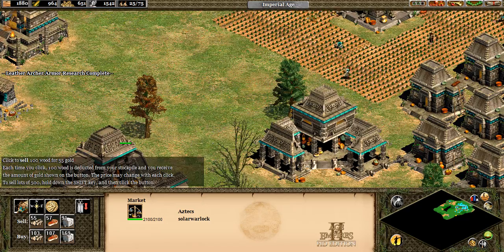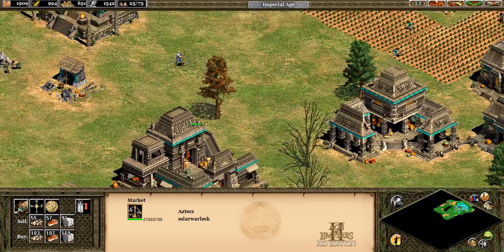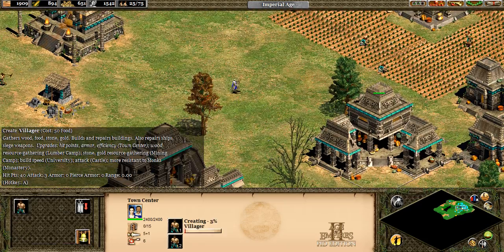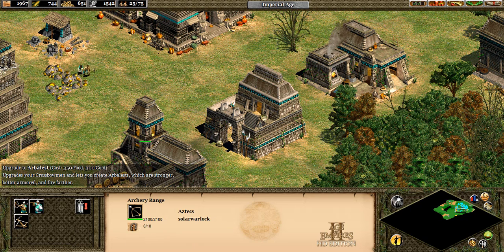Let's sell some more wood, though. I don't have enough gold, in my opinion. So what I'm gonna have to do is create 5 more soldiers. Wow, we can now upgrade to the Arbalist. See, it upgrades your crossbowman and lets you create Arbalist, which is strong. See, better armor and fire farther.